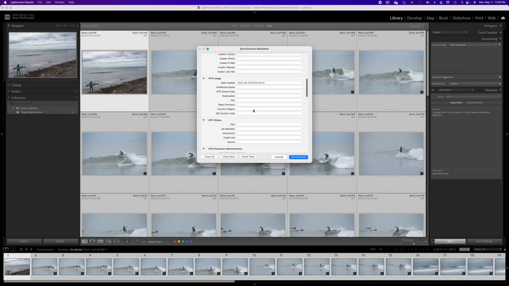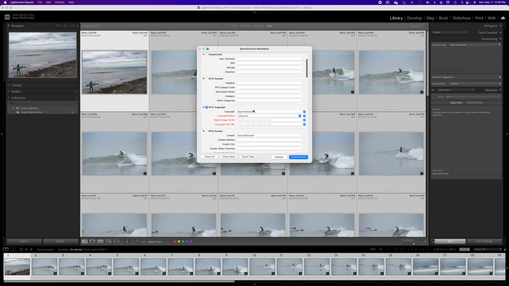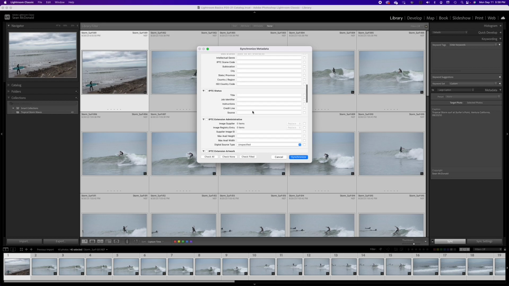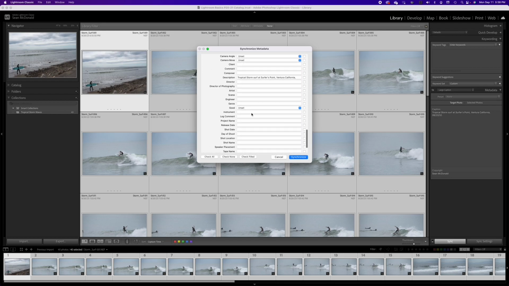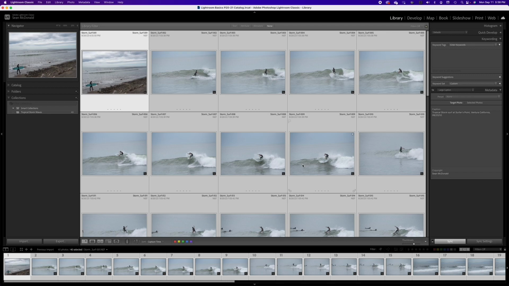And then as I scroll through here, you guys will see that there is a line where the caption should be showing. Where is it? There we go. Description, it's in the caption information here. So if I go ahead and say synchronize, boom, now all the images have all of that information in there. Now remember, I'm copying it from this one to all the rest of the images. So there you go, some very basics on how to use Lightroom to bring images in. In the next video, we'll talk about how to actually process Lightroom files.